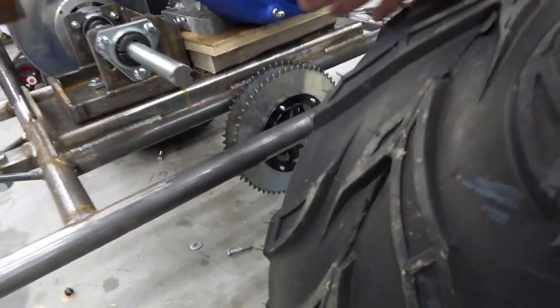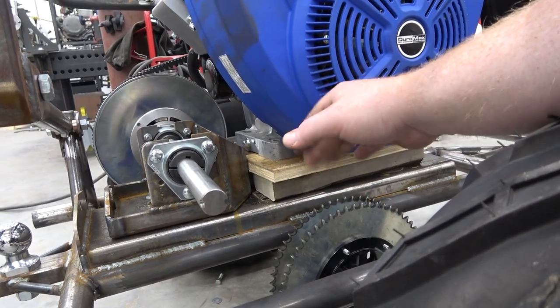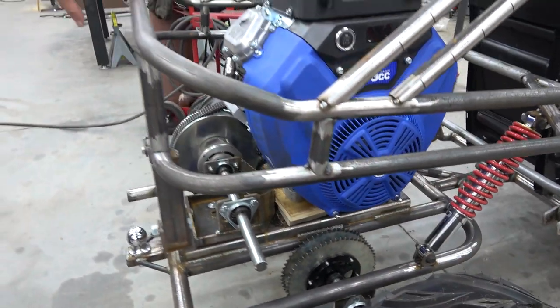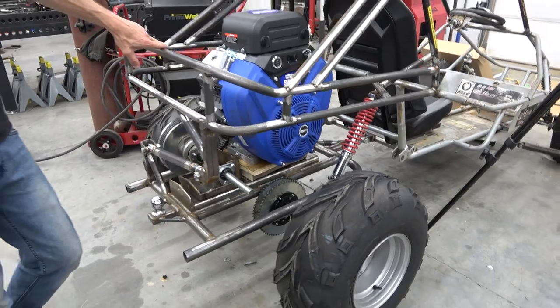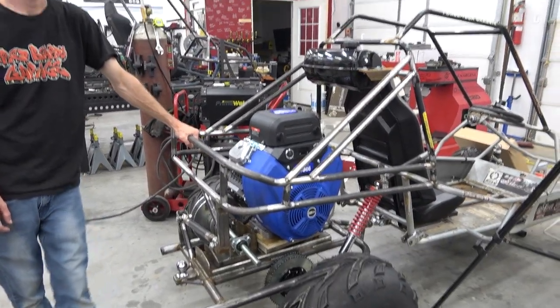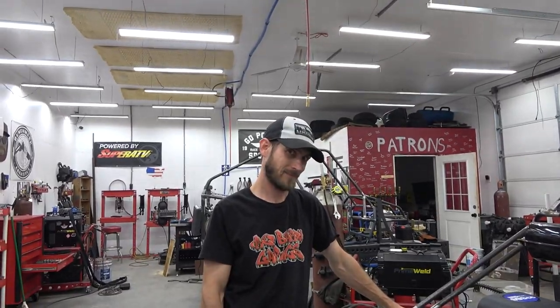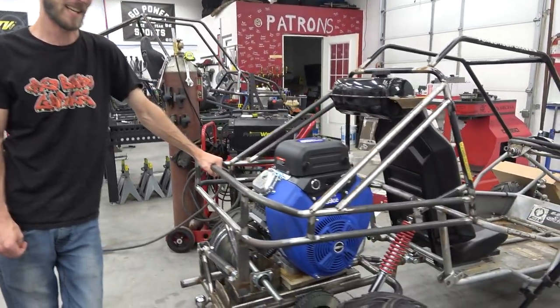I may, just in case, make some type of a guard here, just in case the chain was thrown, it won't get into that. But that's going to work. So now we can pull that, we can mount our brake caliper and make an engine riser, which sucks to have to do, but it is probably what it is. Yeah, I don't want to cut that engine plate off, that's for sure. That's a lot of weld. And I'd be the one cutting it, let's be honest.